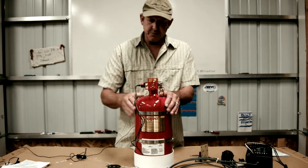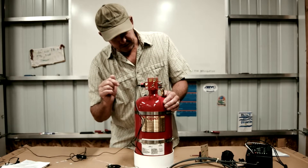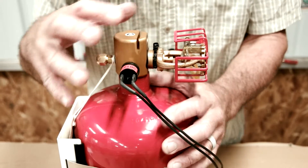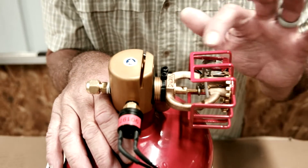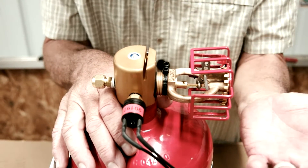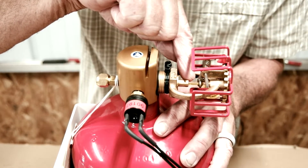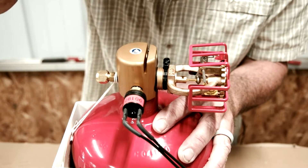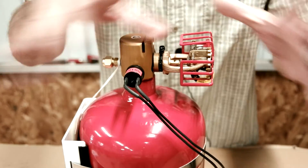Here we are up close to the head of the bottle, or the nozzle. You'll see an arrangement that looks very much like a sprinkler head in a commercial building, and it functions very much the same. Right here is the glass vial — if it heats up to the trigger temperature, it ruptures, allows the plug to fly away, the extinguishing agent is released, hits the diffuser, and then floods the space.